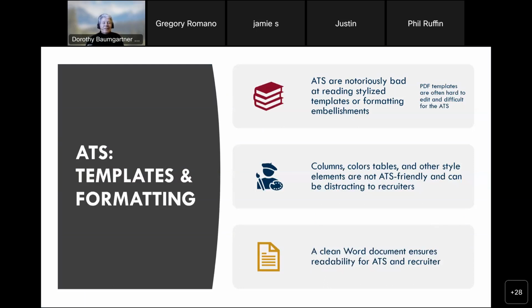This might feel a little conflicting with the things that you see out there, all those beautiful templates that try to grab your attention and say, make your resume stand out from the crowd. There are these really beautifully designed resume templates out there. However, many applicant tracking systems cannot read them. They can't read color, columns, tables, text boxes, borders, icons, things in the header and the footer of the document. And so you want to stay away from all of those kinds of things.